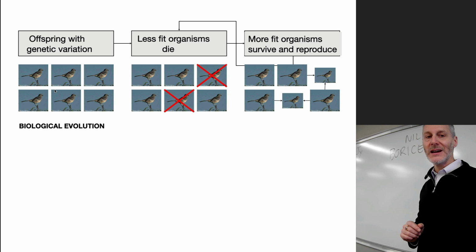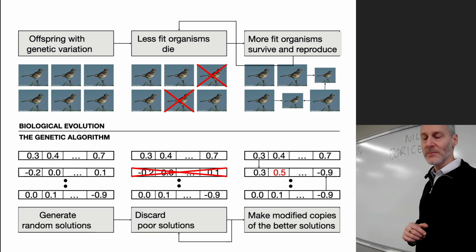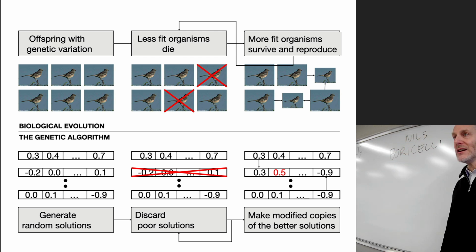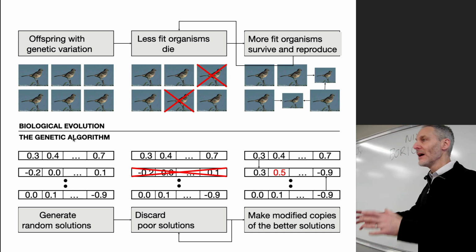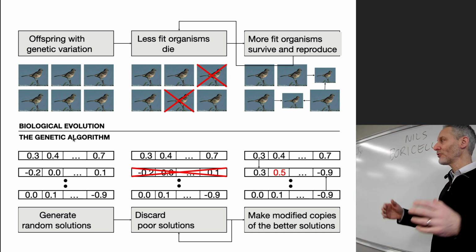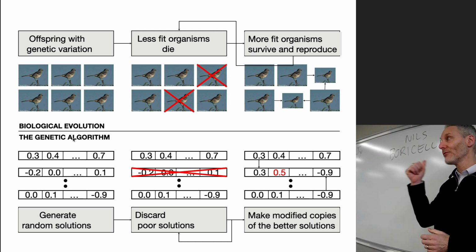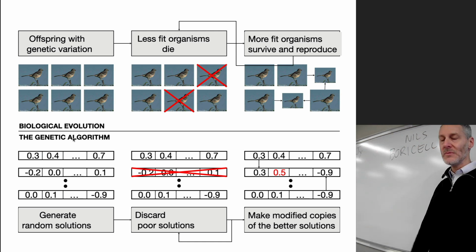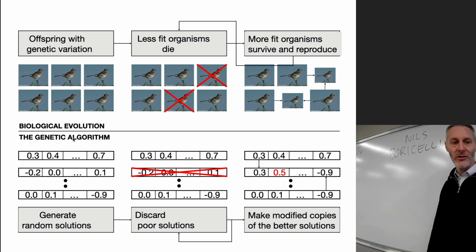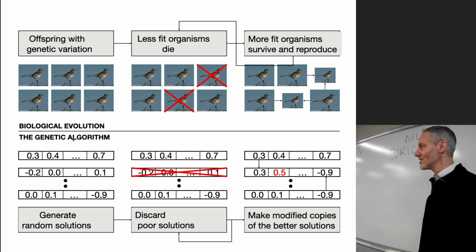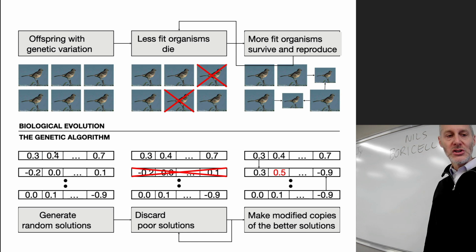Start with a random population, delete the poorly performing members, make randomly modified copies of the survivors, and rinse and repeat. Okay, that led in the 1970s to people actually writing this down as code. And we're going to see in evolutionary algorithms today, there are hundreds, if not thousands, of different versions of an evolutionary algorithm. So an evolutionary algorithm is the umbrella term for all of this, for this family of algorithms. The most popular one that's out there is the genetic algorithm. What does the genetic algorithm look like?